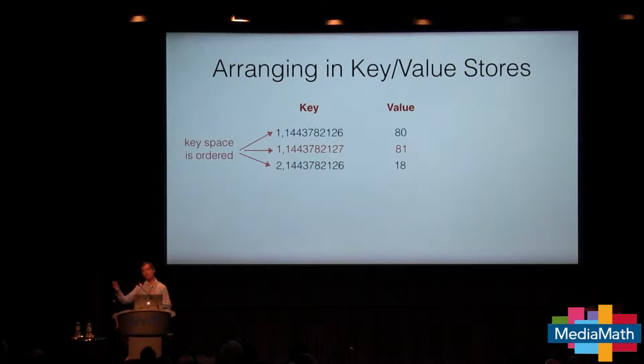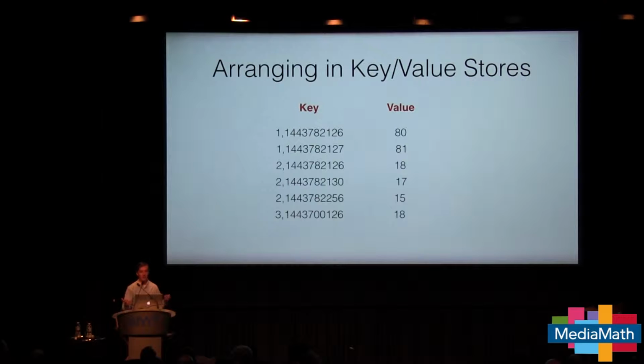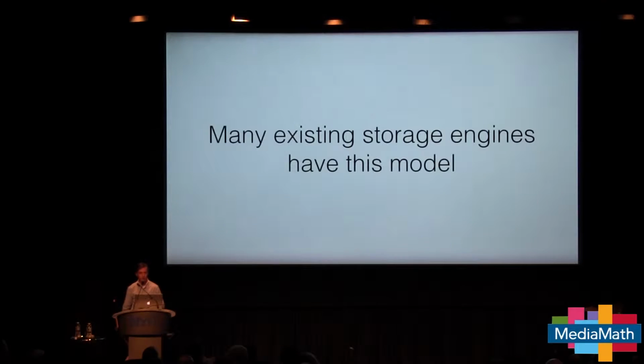So that's an important distinction when we're looking at these storage engines: the key space is ordered. And for the time series use case, we use that because we scan over this data to compute aggregates and do downsampling and that kind of stuff. So here, looking at the key space with a new ID in there and other values, we can see this is what the data would look like arranged in the key space if we were going to visualize it.